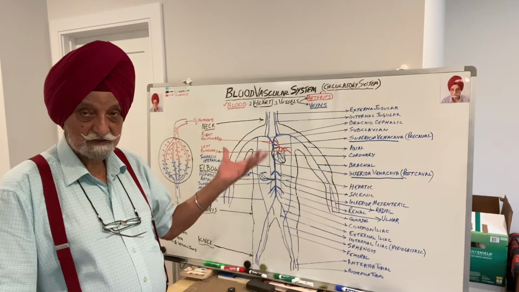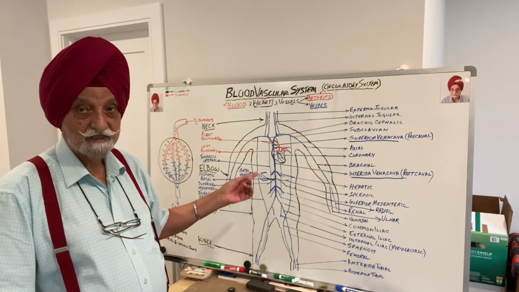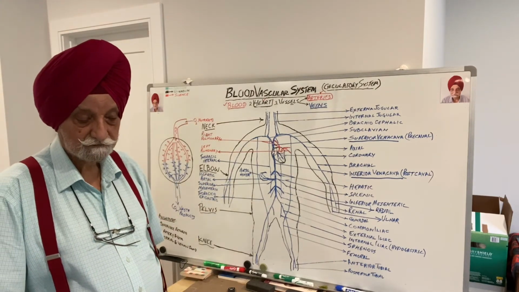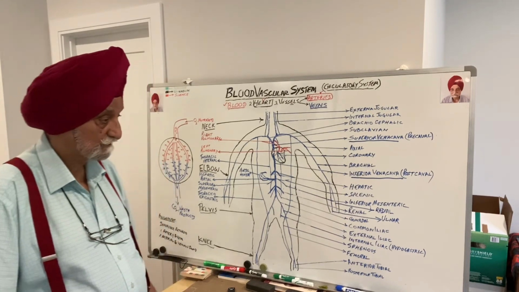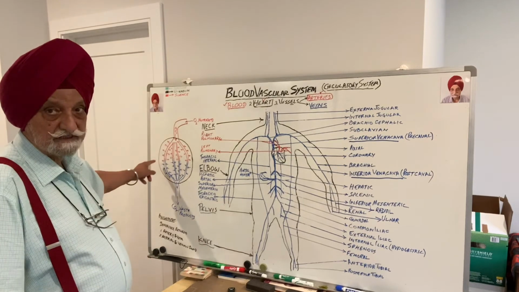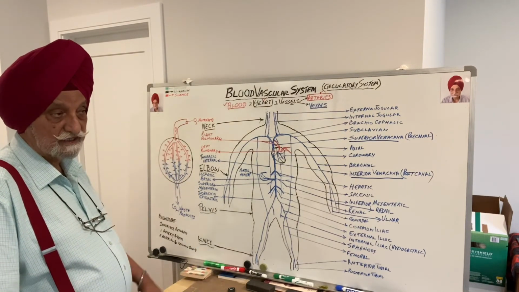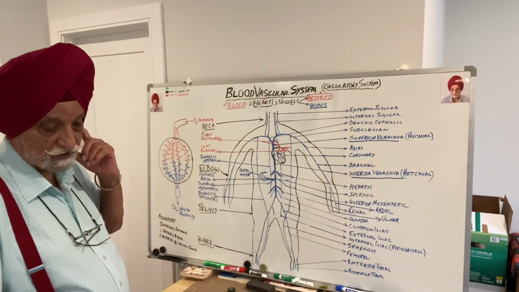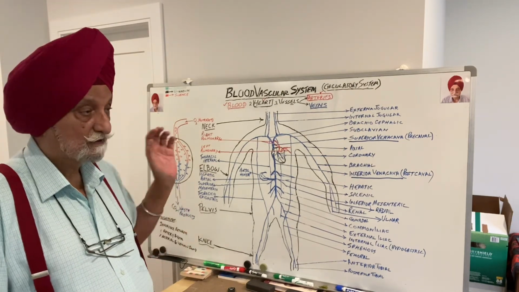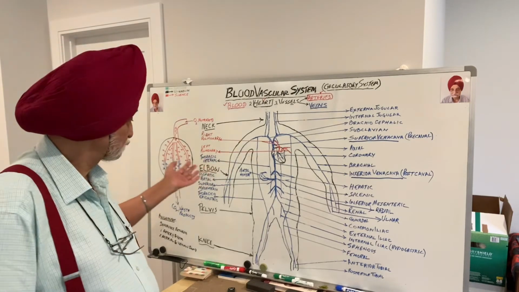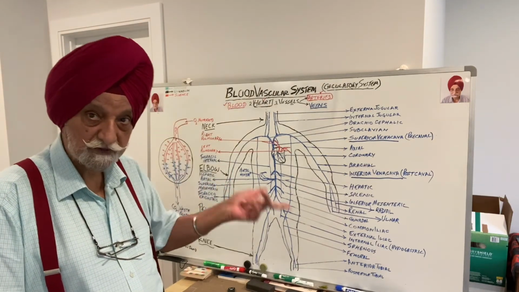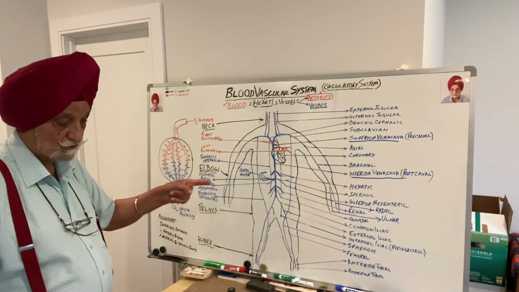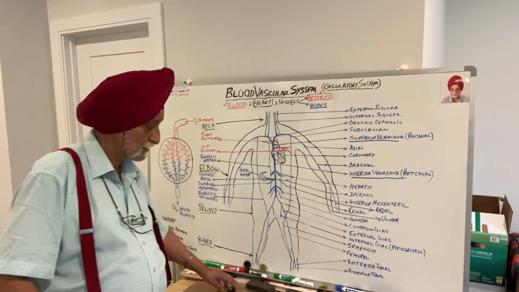And then this blood, which has been sent to all parts of the body, is brought back by means of veins, the venous system, into the heart. And the exchange of gases and materials has taken place at the end of each blood vessel. And this exchange of gases and the waste product and the nutrients is now being connected with the respiratory system. That is how oxygen comes and carbon dioxide goes. We will next time take up the respiratory system.